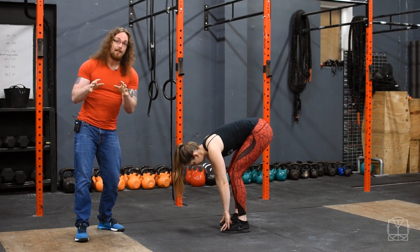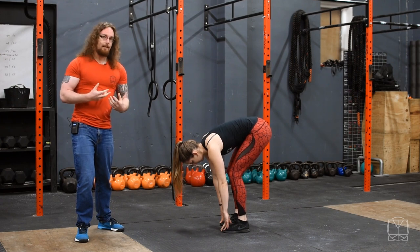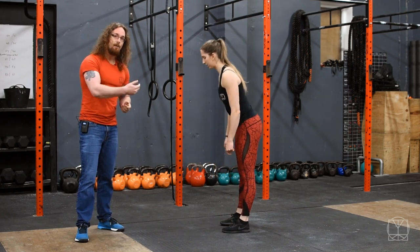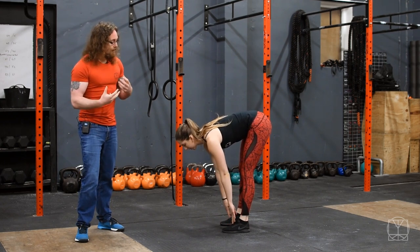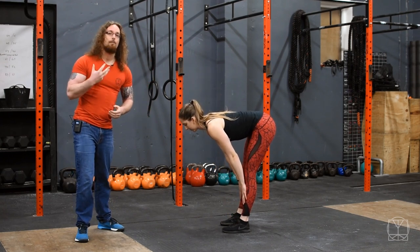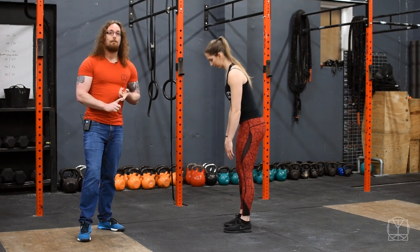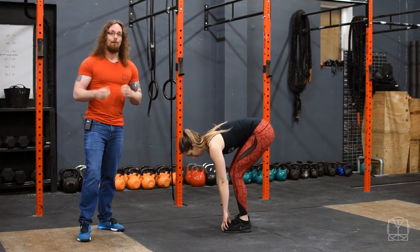Do this for 10 reps. If you start to feel dizzy, come up, take a break, have a cup of tea, and then go back down. Do about three sets of this — 10 reps, three sets. Then come back up and try with your legs straight again to see if you have an improvement. I've seen people reach their toes in one session from doing this. Even if you started at the knee and you're halfway down the shin after a few sets, that's your improvement — that is your flexibility goal. Rather than trying to get really complicated with stretching specific muscles, the most efficient way to get to your toes is to use a movement that looks like the movement you're trying to improve.